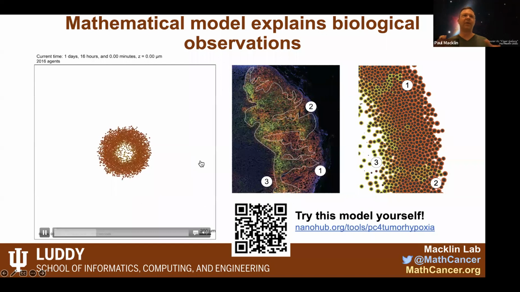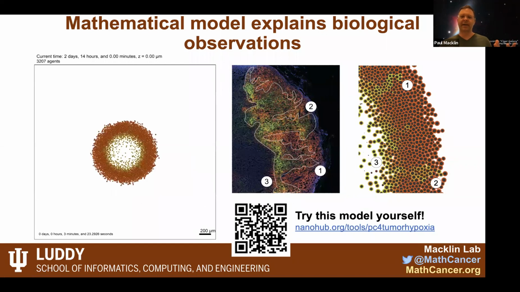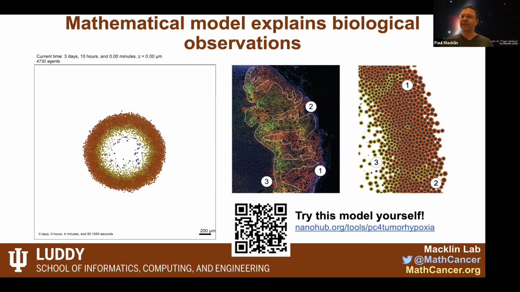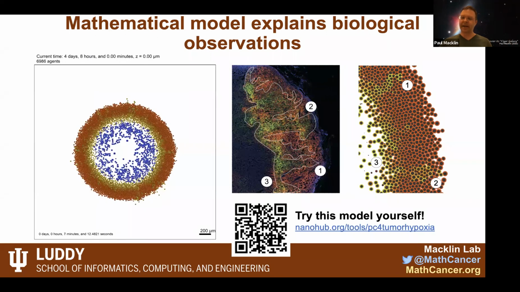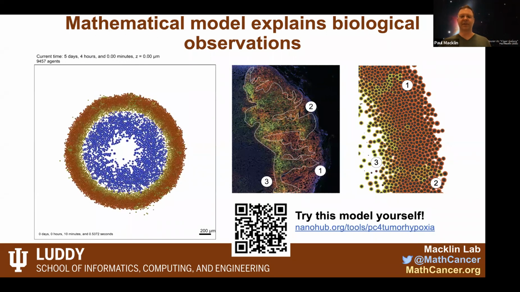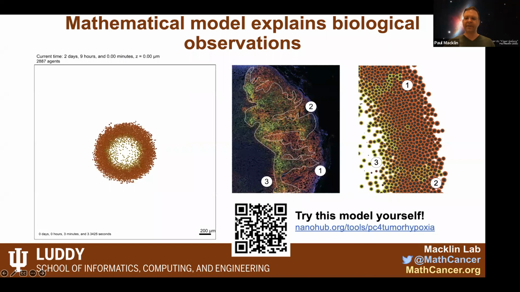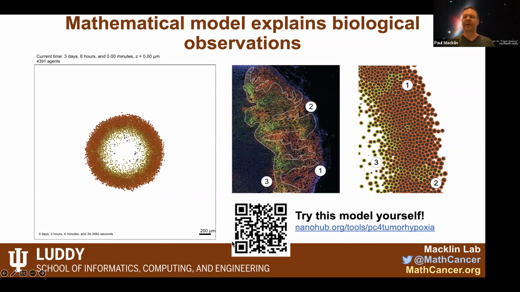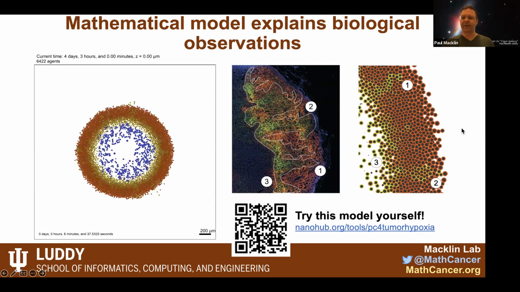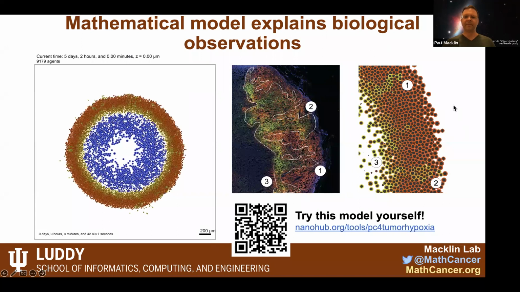Again, you have this novel imaging system that can show you previously invisible structures, and then you have a mathematical system that can explain those new structures. And so it's a potent combination of math and engineering, of modeling and engineering. And I'd like to point out that anytime you see one of these QR codes, you can try this model yourself online on NanoHub. So we hope you do explore it.